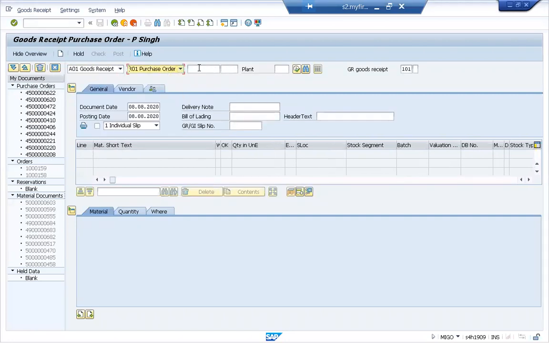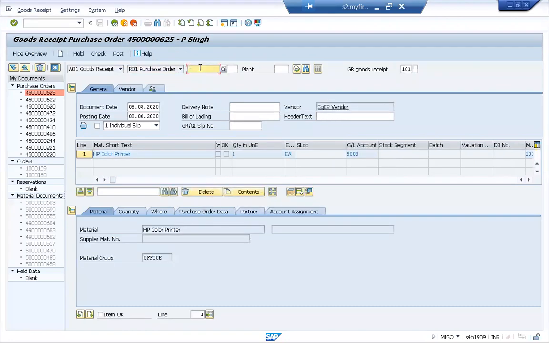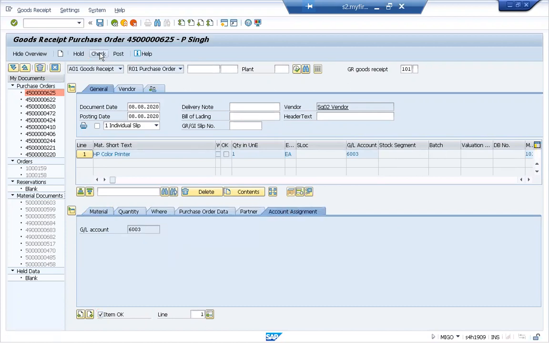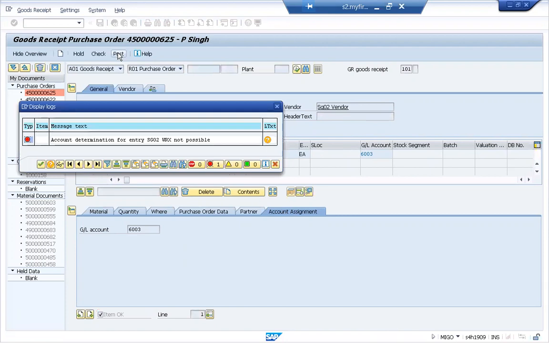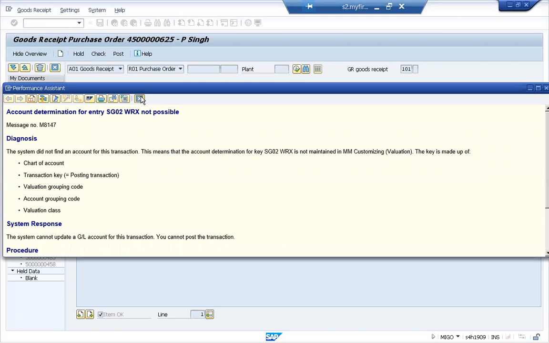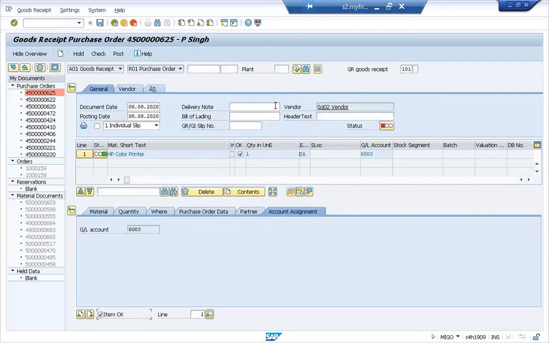Receipt, purchase order. Cost center is not mandatory because we have not linked the CO. So cost center would not be mandatory for this. Okay, I got it. I got it why this error is there.